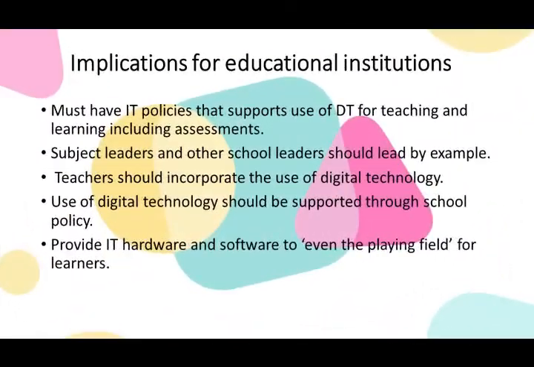Implications for educational institutions. 1. Schools must have IT policies that support use of DT for teaching and learning including assessments. 2. Subject leaders and other school leaders should lead by example and use DT in teaching and learning, and for assessment. 3. It should be expected that teachers will incorporate the use of digital technology to improve teaching and learning outcomes and productivity. 4. Using digital technology should be made compulsory through school policy. 5. Learning institutions should provide IT hardware and software to even the playing field for learners.